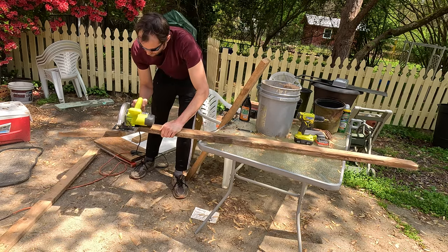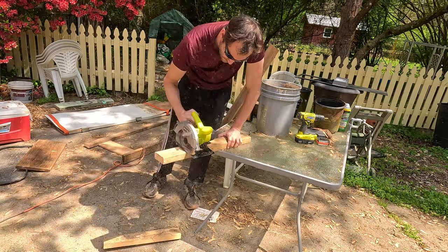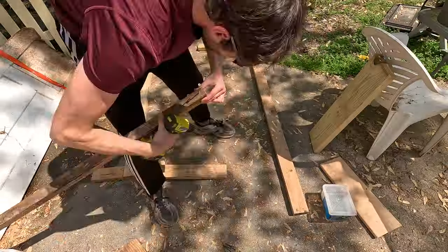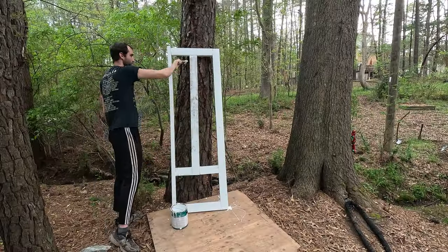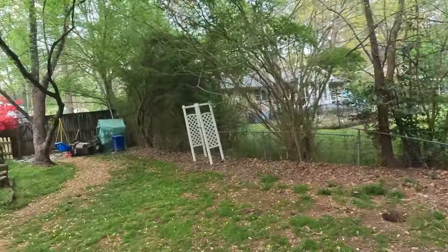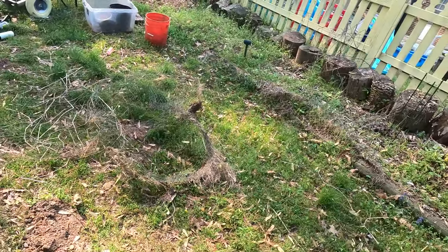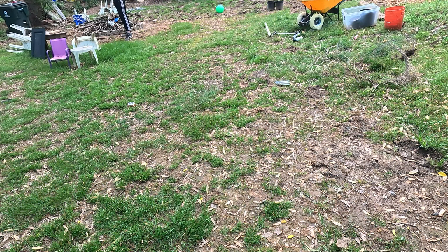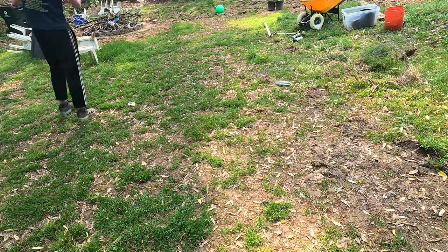I spent a solid chunk of time trying to integrate some old windows that just were not the right size before eventually deciding that I want to build a door this century and just building it out of wood like a normal person. I got the green light to use the excess chicken wire from the garden, so I used that to help round out the door. The footage didn't capture the wire very well, so it just kind of looks like I'm chopping the air, which is definitely what's happening here.